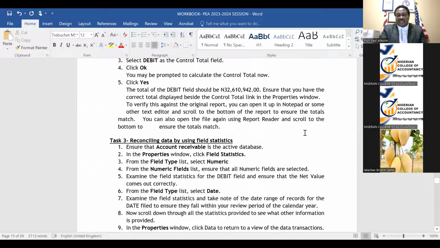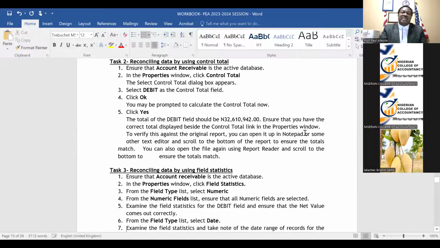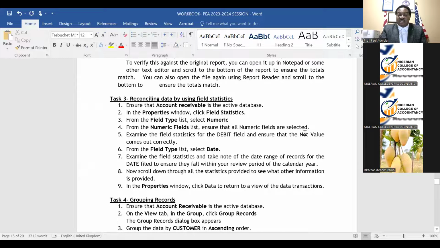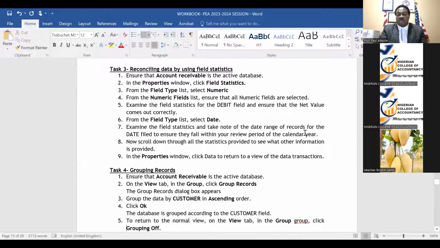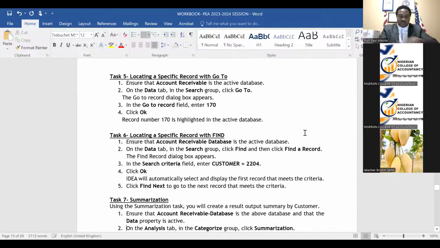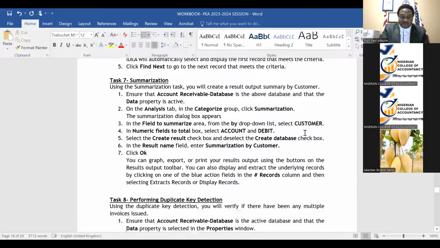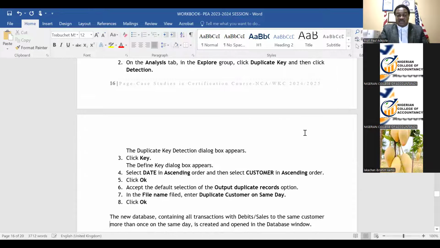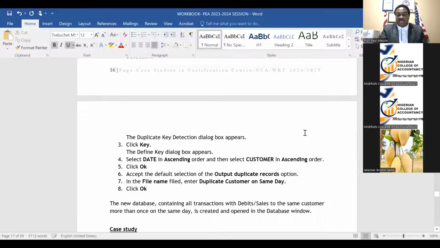So these first 3 tasks, tasks 1 to 3, we need them for the case study we are going to handle shortly. But all the steps are the same, the result is the same anywhere. Once you have the IDEA, there are 2 versions I'm going to send to you when you use that link. Version 10.3, then version 11. I think you should try version 10.3 first.